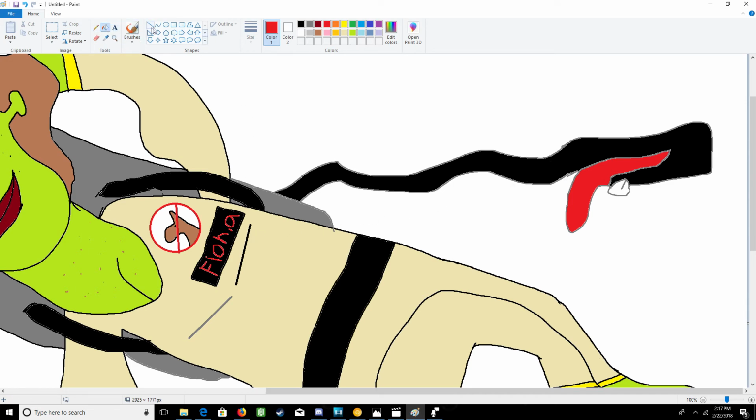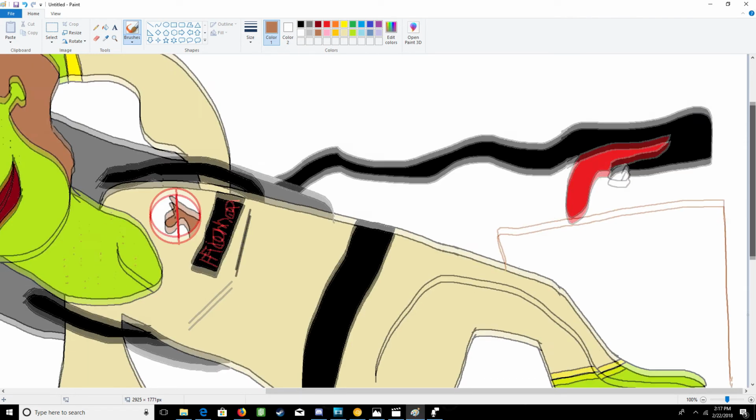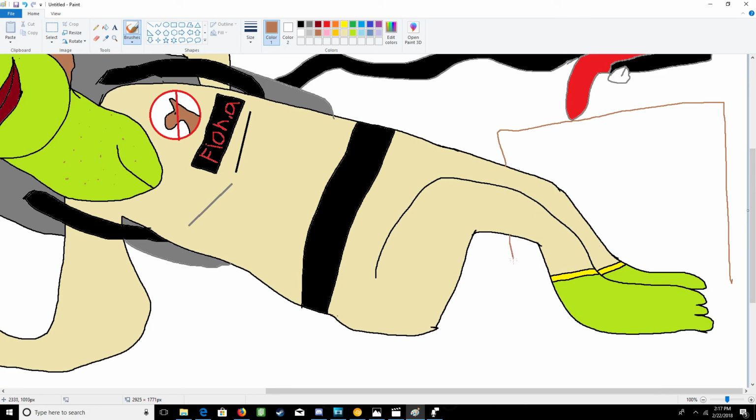I'm gonna actually draw a table right here, and that's gonna be what it's sitting on. There's gonna be a table behind her, and so it's just kind of like this. And so the table will go down right here, and kind of like just be like, yeah, there's a table right here, man. How do you not notice there was a table? It's a freaking table, dude. And so yeah, I go like that.